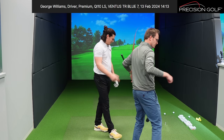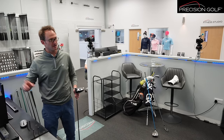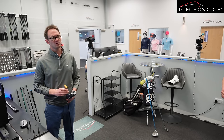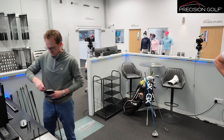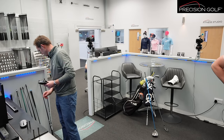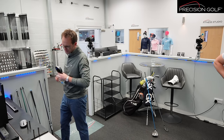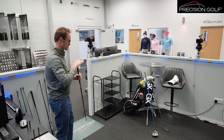It's interesting seeing how with the other ones, the TR black that you just hit looked like it just stayed in plane and let you. I had to weight the head up a little bit more on this one. Right, so kind of artificially weighting up. So I think that just lost you a little bit of feel for the club head. Okay. I'm just going to pop the normal size grip on because I don't want to change the grip weight yet.